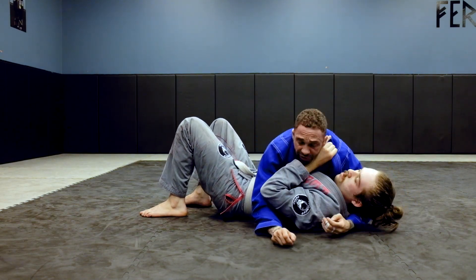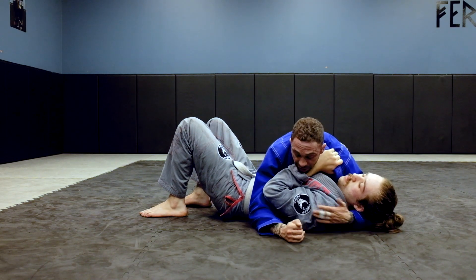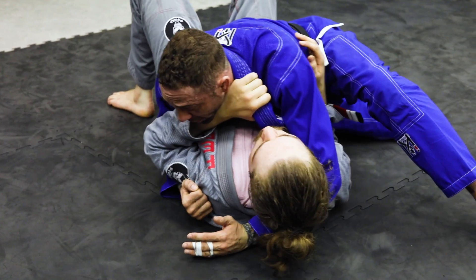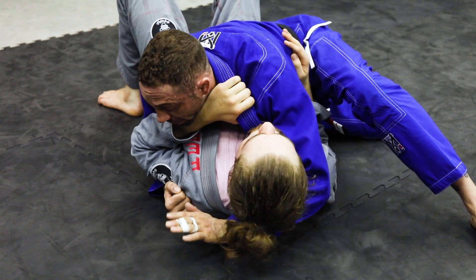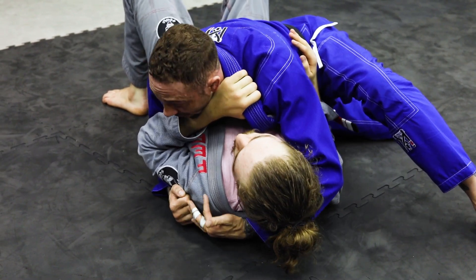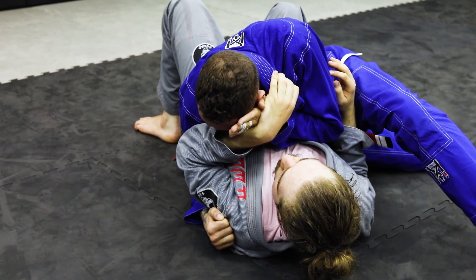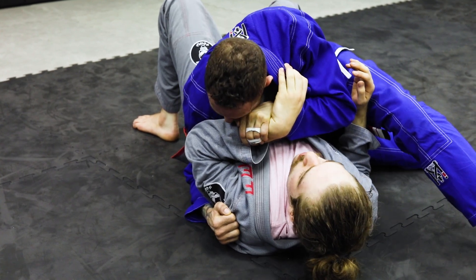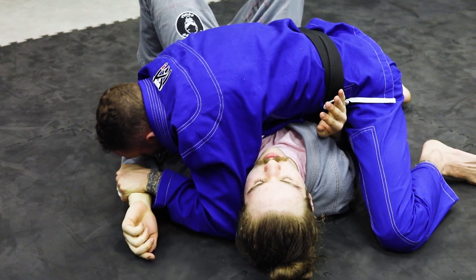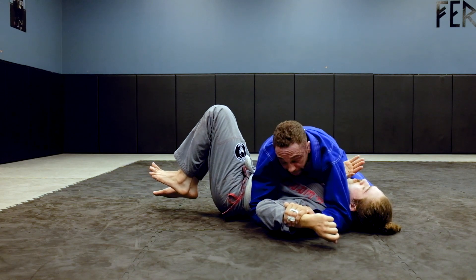It's very good control for a smaller guy too, but you've got to stay heavy during this transition. I grab, pull, switch, and keep a post with my left leg while maintaining head control. He might be framing even more — that's fine. Come up a little, snake it in, grab, keep my left elbow in as I pull and push it down. Once I'm here, I grab the wrist, move his elbow down, motorcycle grip.